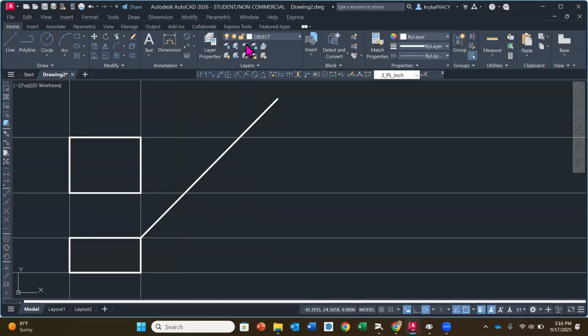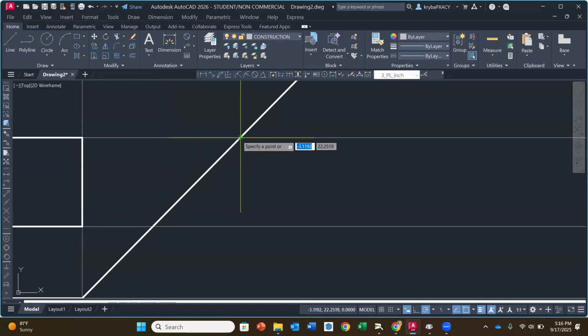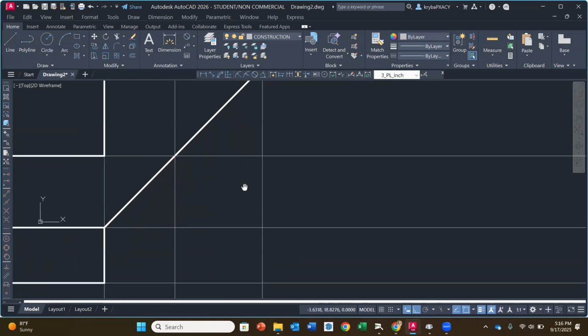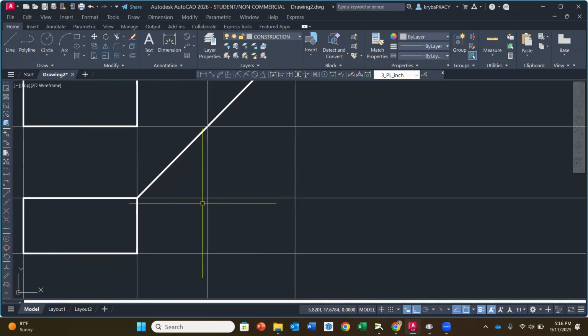So I'm going to go back to my construction layer, arrow down here, construction line, and I'm going to find the intersection here. Make sure it's the intersection, okay? And when I click on it, then I'm going to go back to ortho, just make sure I'm vertical lines, and I'm going to go straight down with a line there. Then I'm going to hit enter again to repeat my last command, and do the very same thing, another construction line going straight down. And now when I pan up, I've got my rectangle for my right side view.